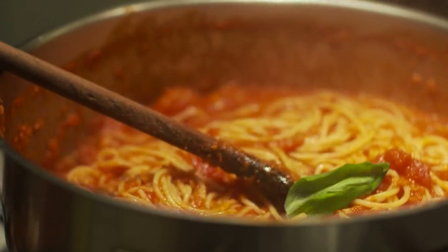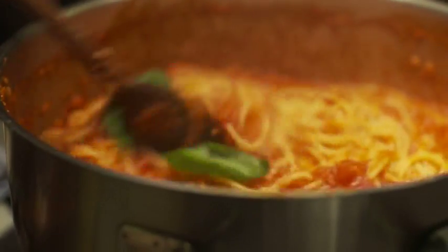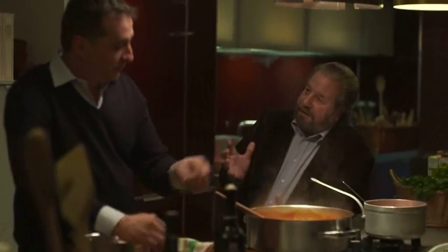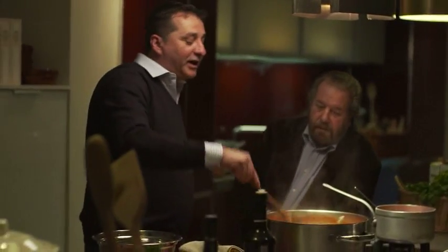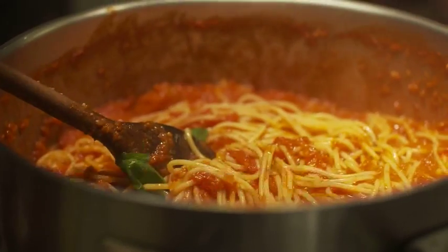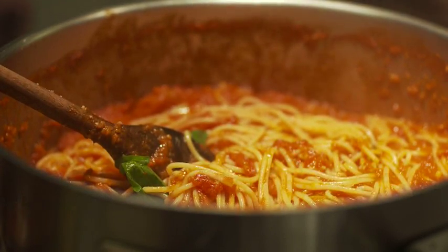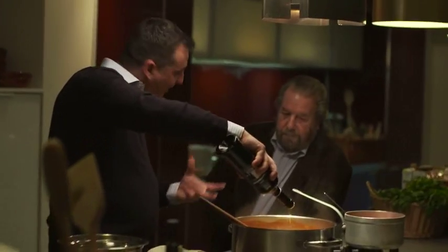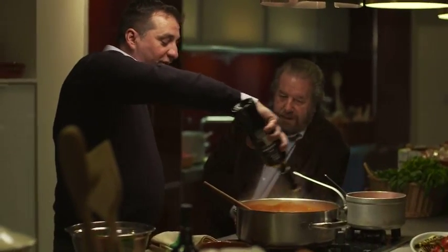Again, a little bit of basil, to refresh the taste of basil, because it does get lost a little bit in the cooking. And I add, again, some extra olive oil, which will now not be cooked, and therefore will taste fresh and crisp. And it helps mantecare the pasta, keeps it nice and moist.